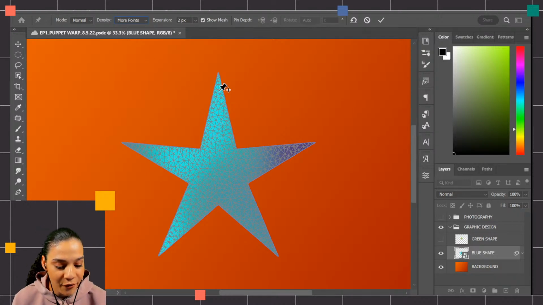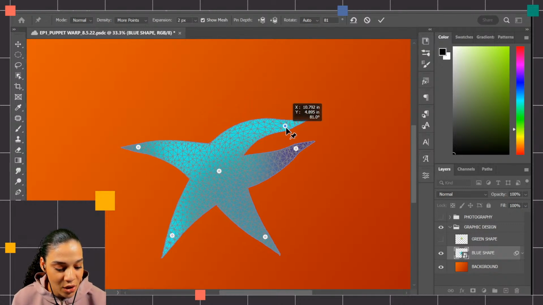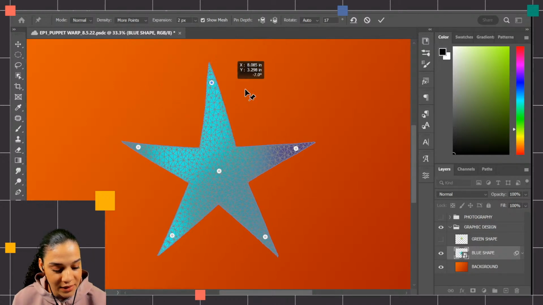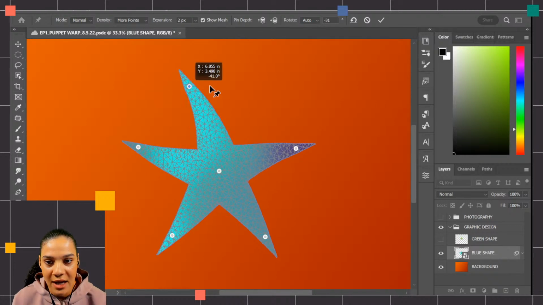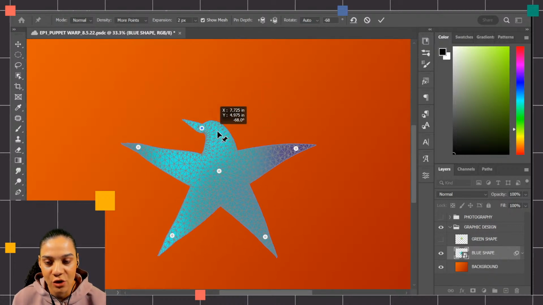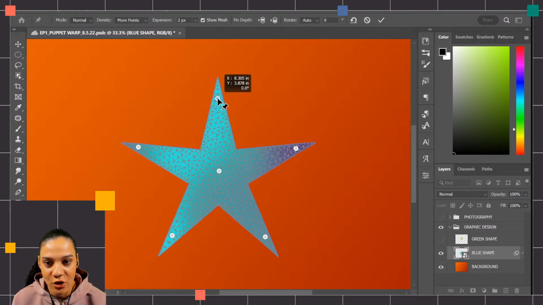So, for example, I'm going to go ahead and place a pin here in the center of our star, and I'll place some pins towards the tips of each star point. And as I come in here to edit these, with more points selected, you can see that I get a really fluid motion, and this all really starts to move around in an interesting way.